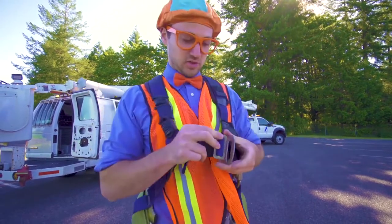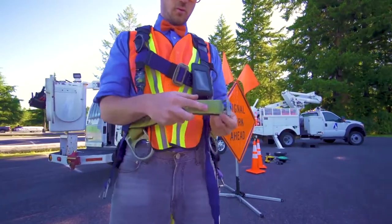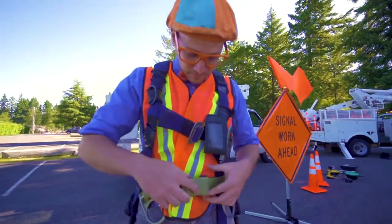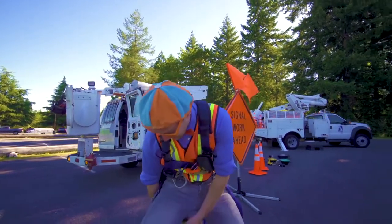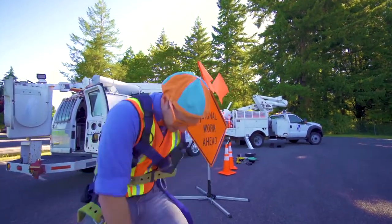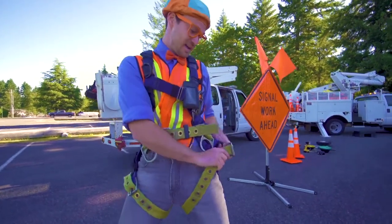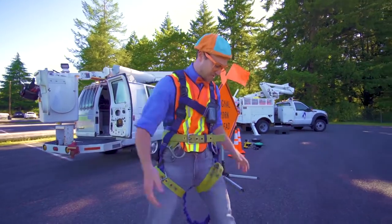So, strap this right here, okay? And then one around your belly. Perfect. Two down here. Got it nice and tight. And another down here. Wow. Now I feel really safe.